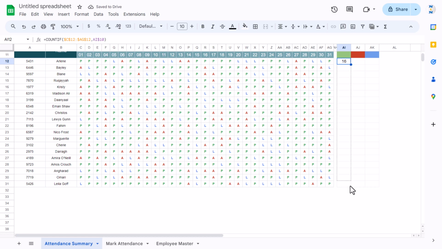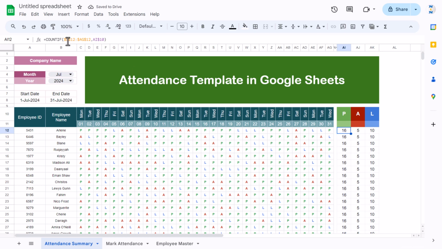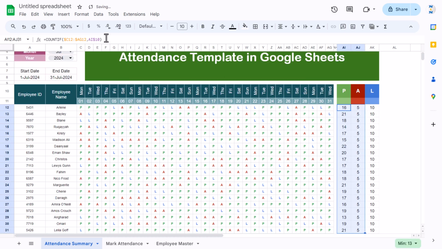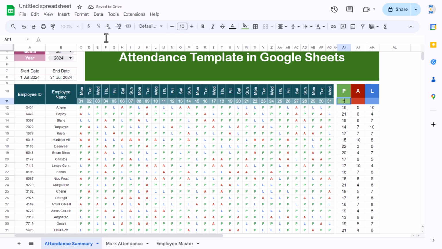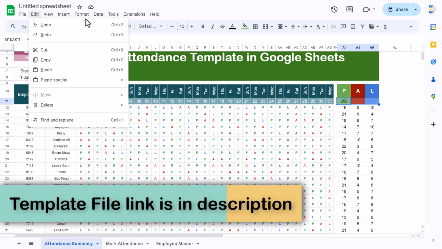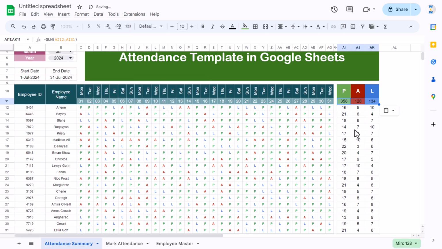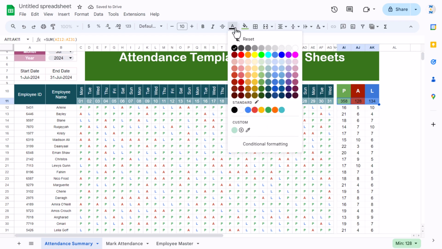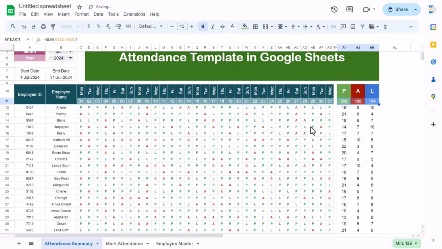Let's fill this down till here and fill this right also. So we have freezed this all, so we don't need to freeze the row number, so we can just remove the dollar before 12 and just fill this again and select this, fill right also, Control R. So we can see we are getting the actual values. Now let's put the sum here. So we are getting the sum, and copy, and we can simply paste as formula, Alt ES and formula only. And let's select these and make this bold and white font.